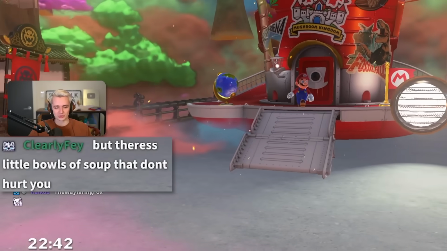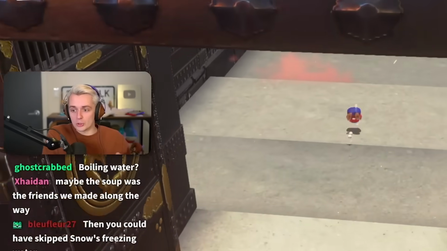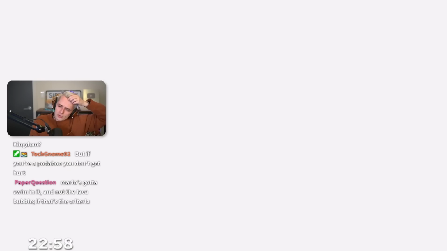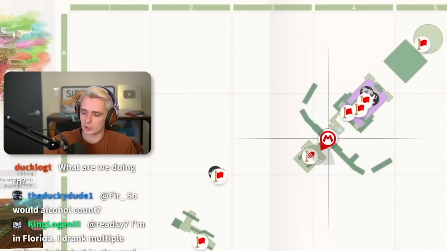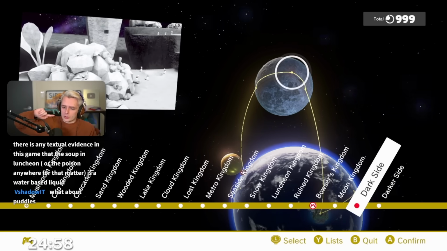There are little bowls of soup that don't hurt you. Yeah, but they're the same soup. It's all the same. Here, you argue about the water controversy in the comments. Are there any bodies of water besides this in this kingdom? Ow. Because there's this. It's all connected. Guys, we're good. All right, so Moon Kingdom, no water. Dark side, no water in the overworld.